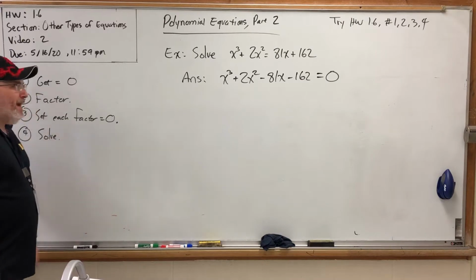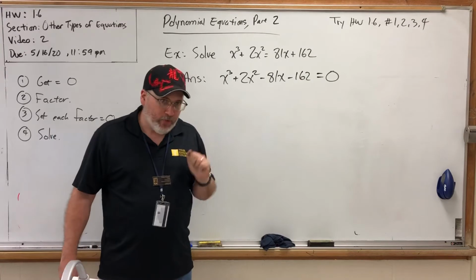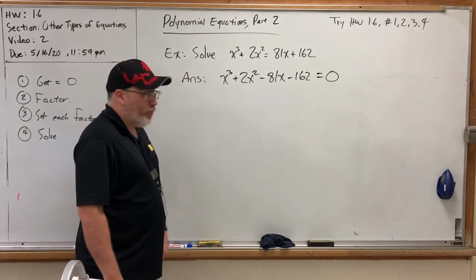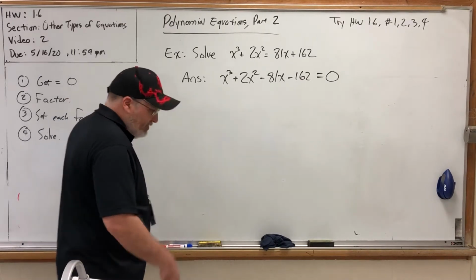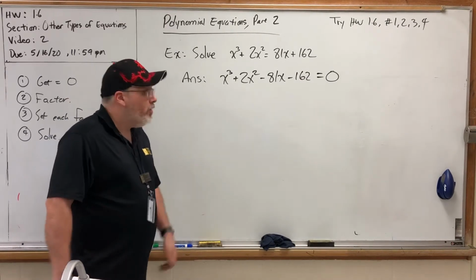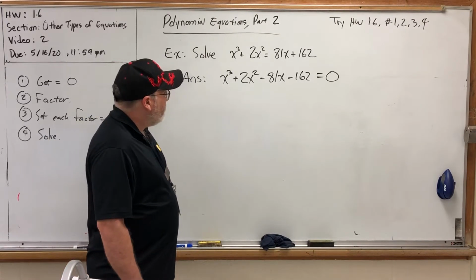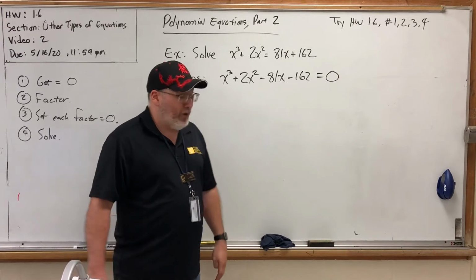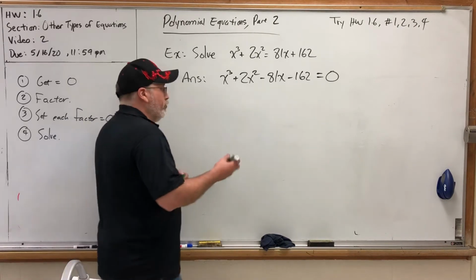Next move, factor. If you're not sure what factoring technique to try, please go to the second module and watch video 2. Because this has 4 terms, we're going to attempt to factor it by grouping. I think I mentioned this in video 2 in the second module, but if you're going to be asked to factor something and it has 4 terms, right now it's probably going to be a grouping problem. Later that will change, but for now, a grouping problem.